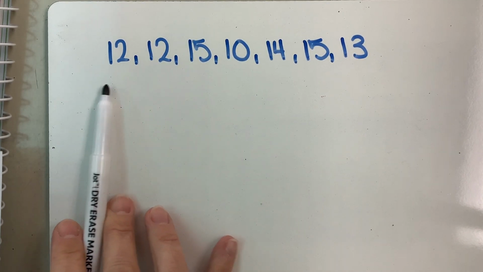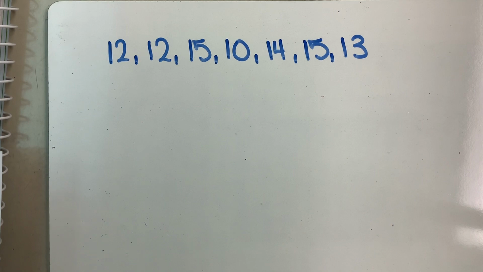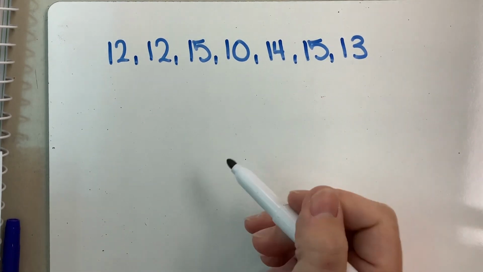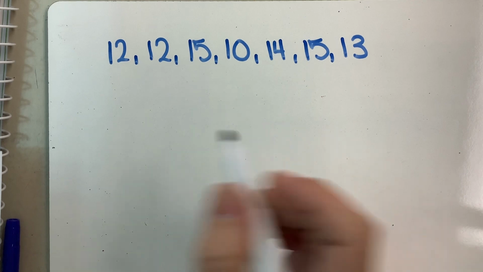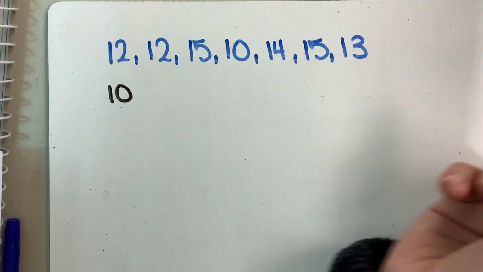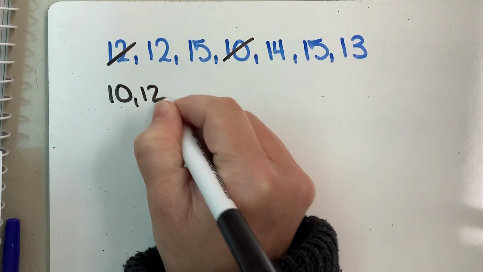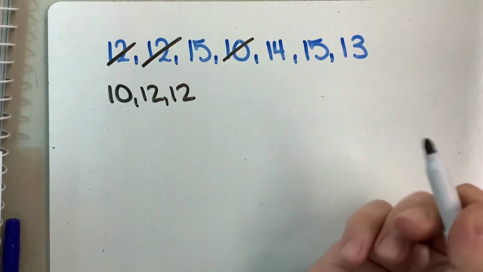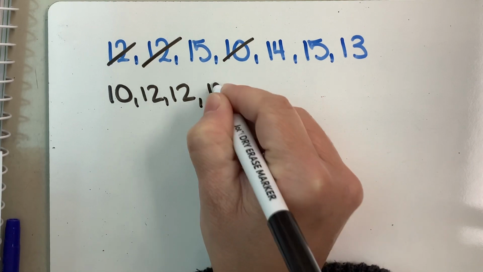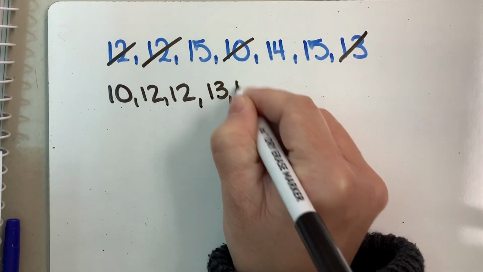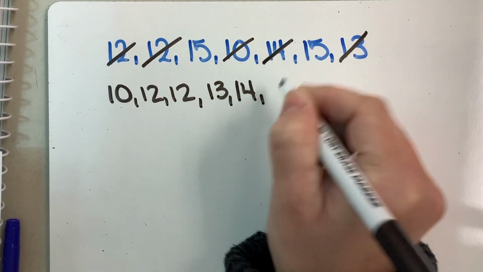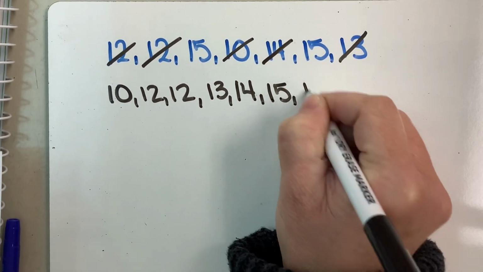So here is a list of data. This is a data set. We are able to do quite a few things with this, but the first thing is always students must put their numbers in order. I've told them also that as they write them, they should check them off so that they know that they have gotten all the numbers, because it is difficult to keep track of everything. All right, so the first thing they will do in every single problem is put them in order.